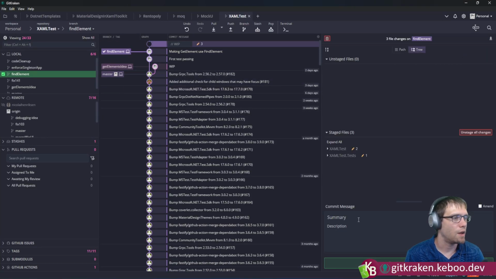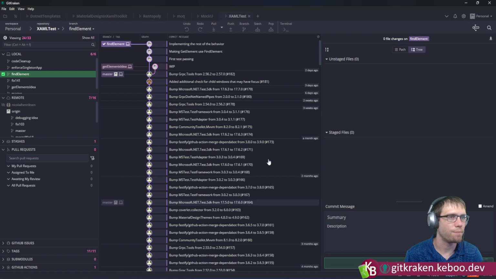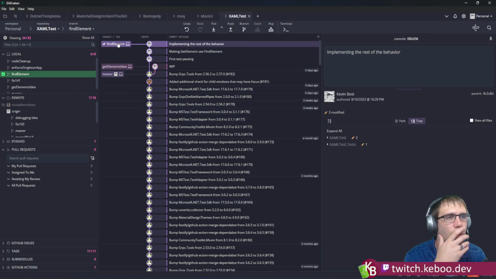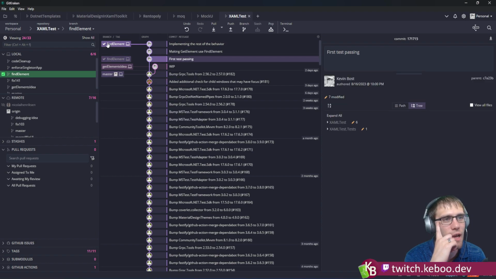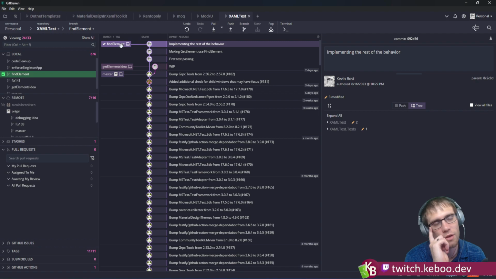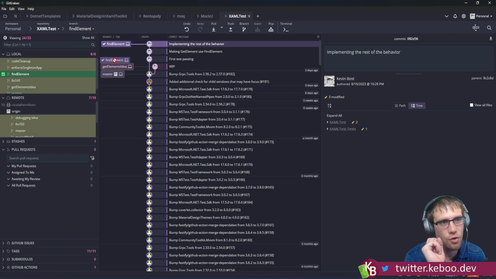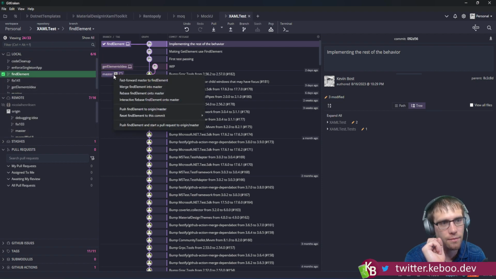Let's see. Implementing the rest of the behavior. Boom. Okay, so pro tip on GitKraken, you'll note I have a local branch here called find element, and I want to push it and open up a PR to master. Click, drag, drop. Push find element and start pull request to origin master.